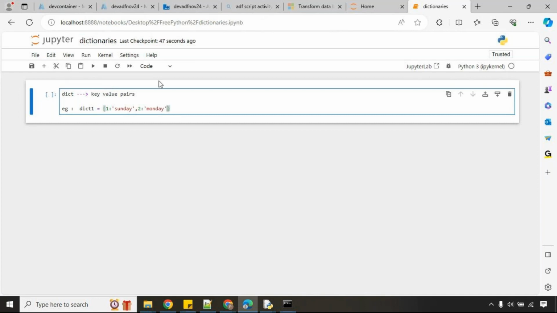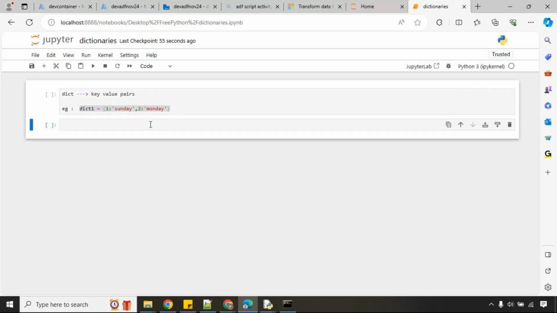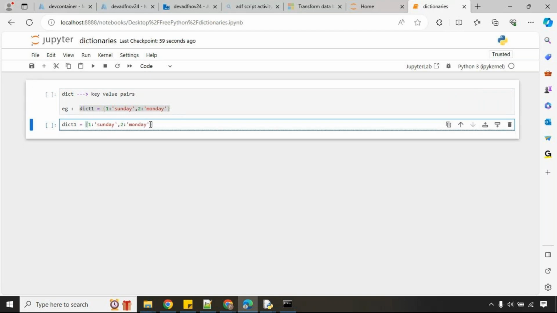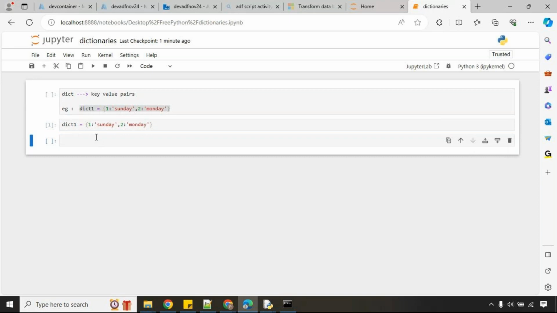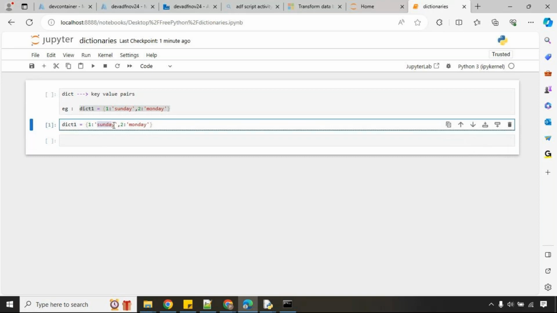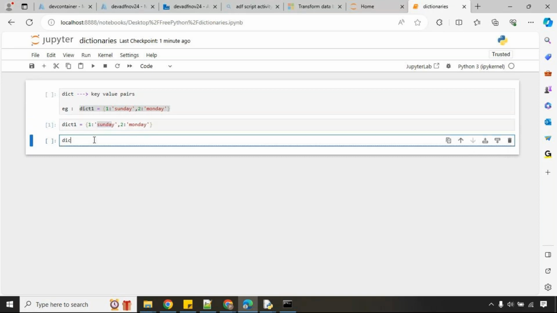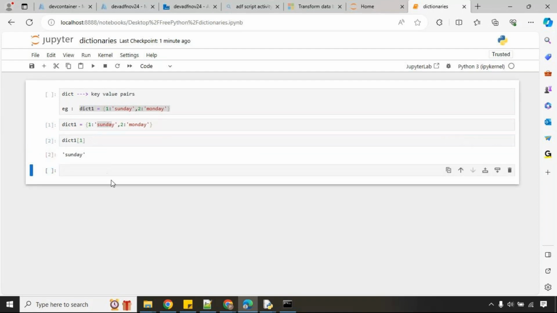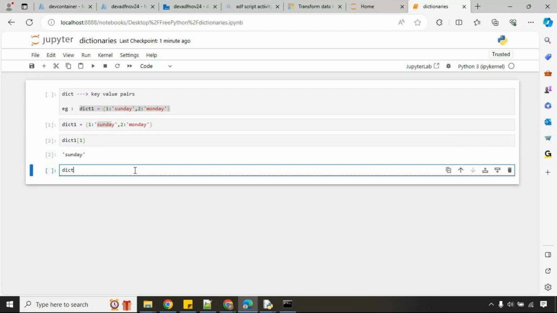Like this we can define. Okay. So this is the dictionary. If you want to access the value, we can access using the key.